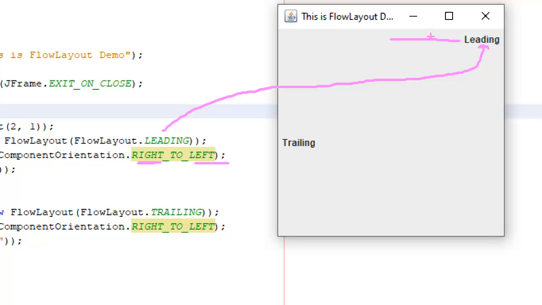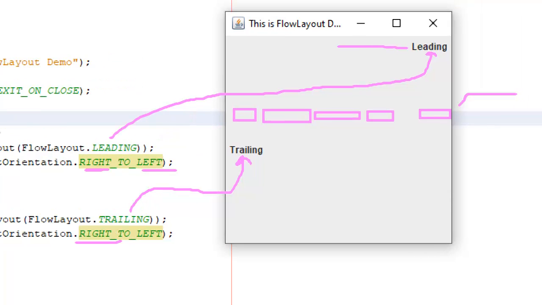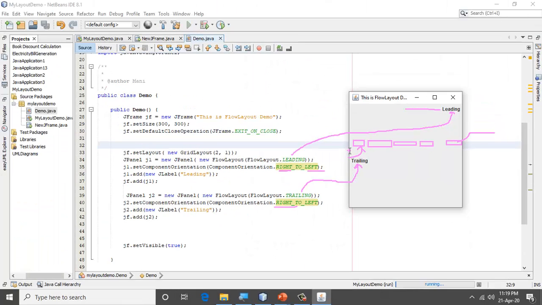So leading is right side, and trailing is left, because you are adding the components from the right side. So these are the two additional options that are available to you in the flow layout.